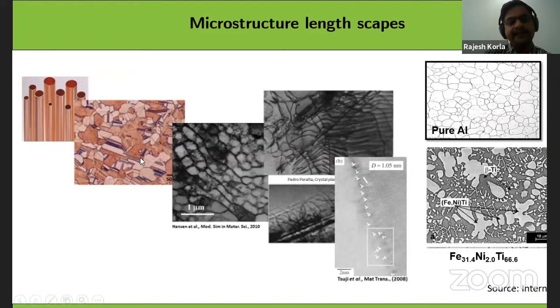Then if you go to TEM and look inside each grain, you get sub-grains. These are the grains and these are the grain boundaries. In each grain you see a sub-grain network, which are dislocation dense regions and dislocation-less regions. This is called the cell size. There is some orientation difference, like 1, 2, 3 degrees, but these are not high angle grain boundaries.